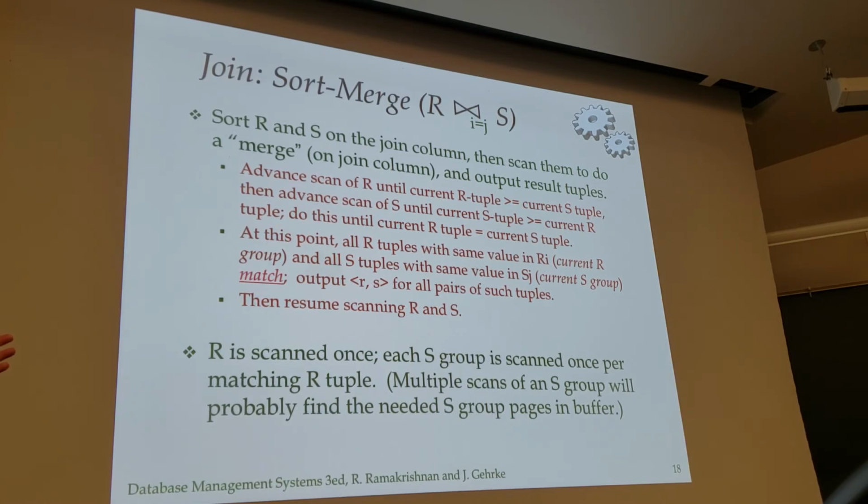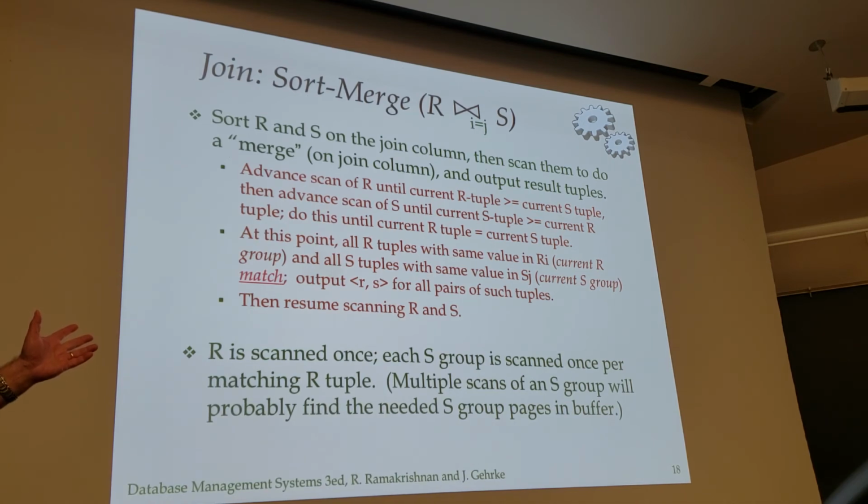When you have equality, you take all the matches in R and all the matches of S and you output them into your result. And you'll never bypass matches because it's all sorted. So for one tuple in R, there might be 100 matches in S. That's okay, put out all the matches that correspond to that and then advance both. You might have 5 tuples with the same value in R and there are 17 matches inside S. Put out the 5 times 17, which is 85. Put out the 85 matches and advance both of them.